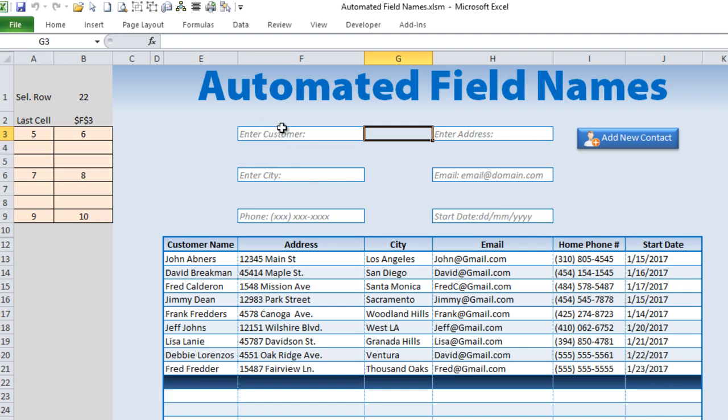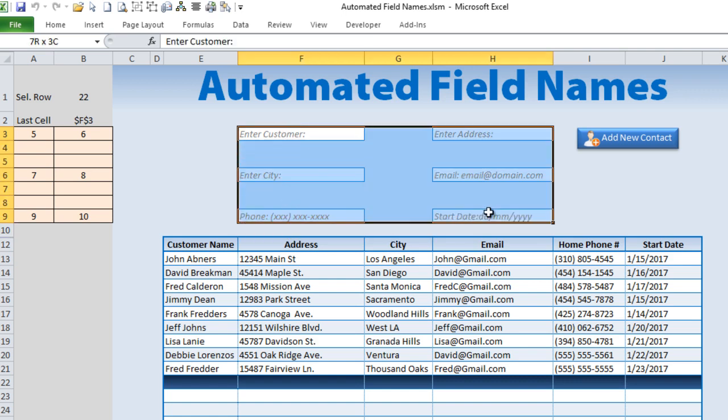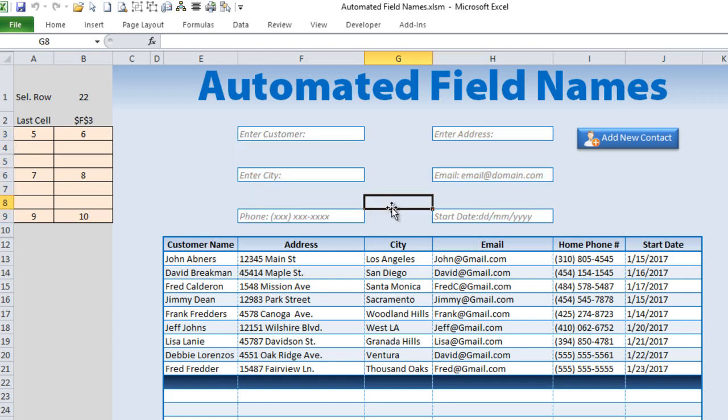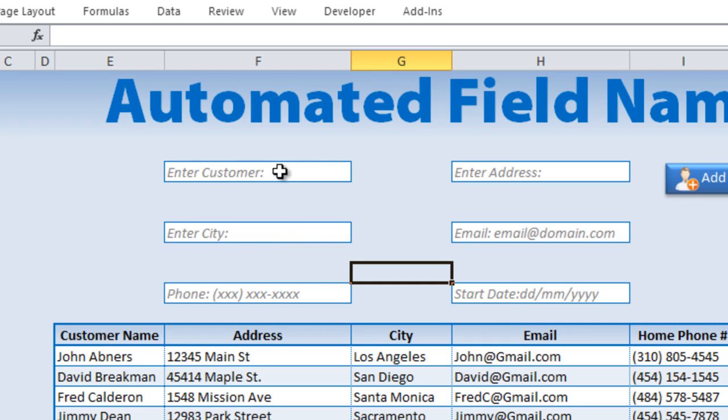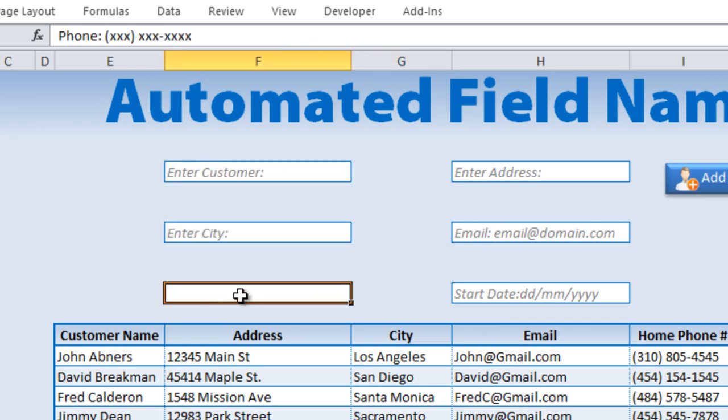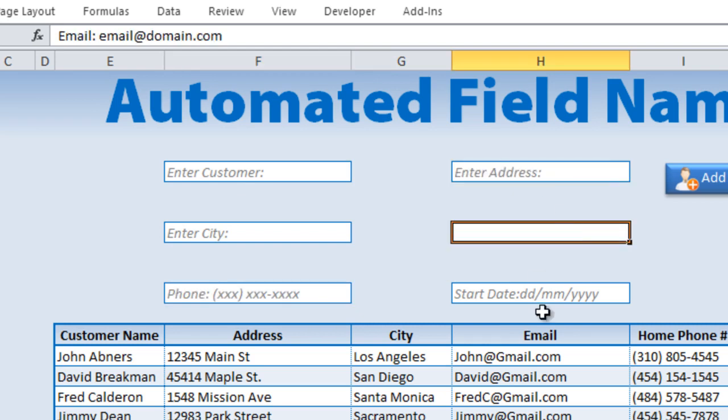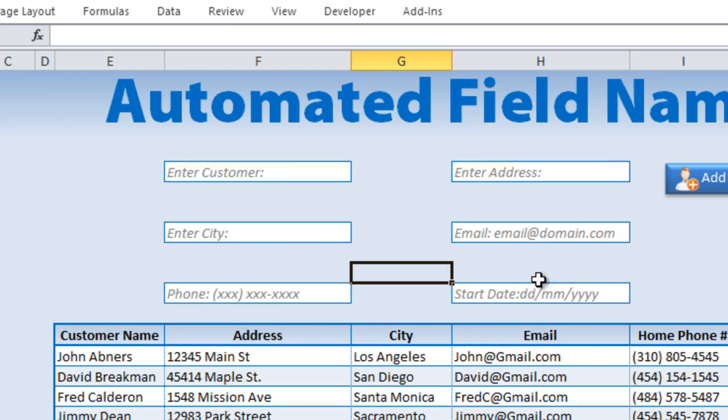There's a few ways we can do that, but the simplest is to find something common through all of these fields and set one rule that would not be common if you enter data. Take a look closely, and let me zoom in a little bit here: each one of these fields contains a colon. So I'm going to use that as our rule to set the conditional formatting.